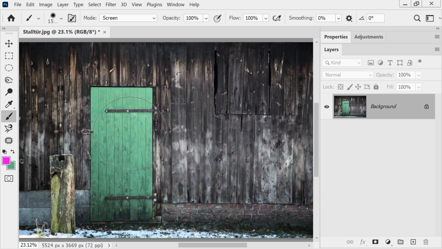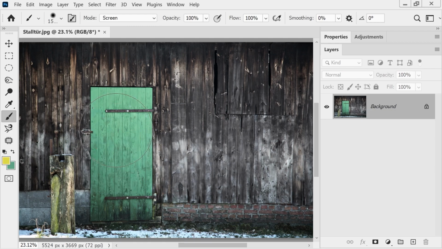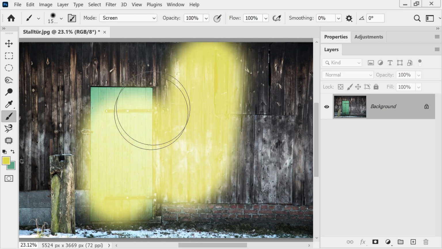We could do it like that. And probably the coolest option out of all of them is if we go Shift, Alt, and right click, you can change the color completely. You just choose your new color. So we'll go for a lighter yellow, and we can put that in there.